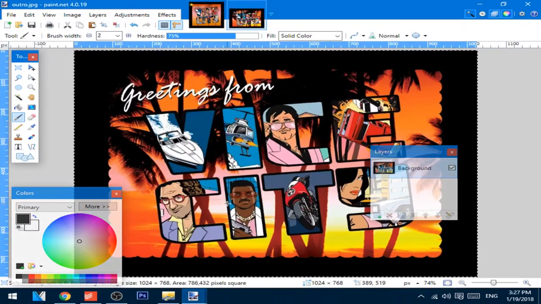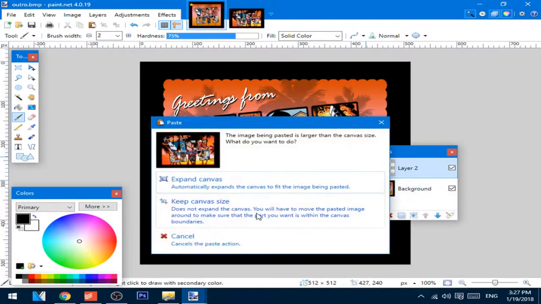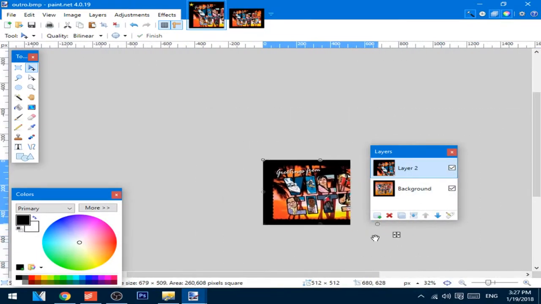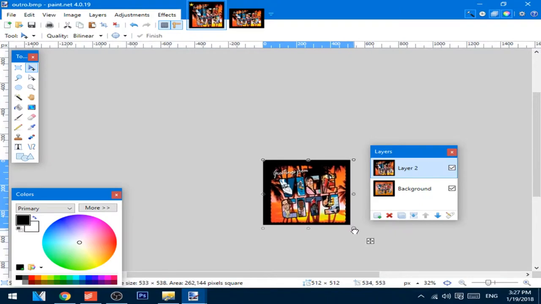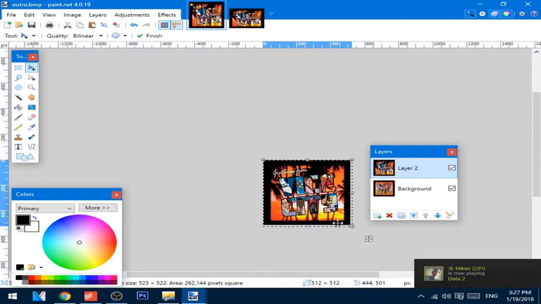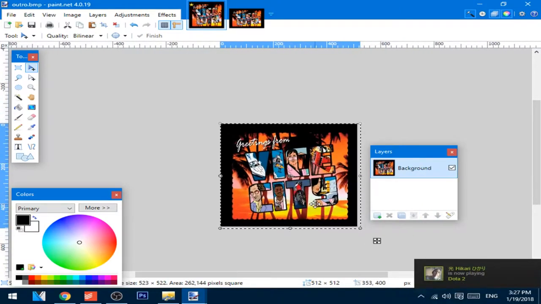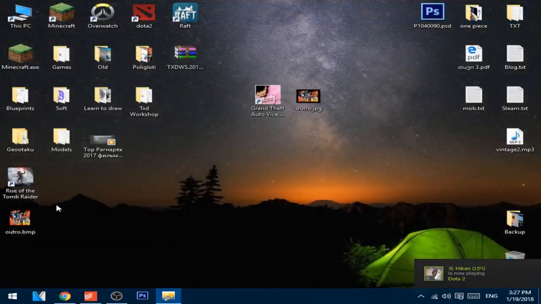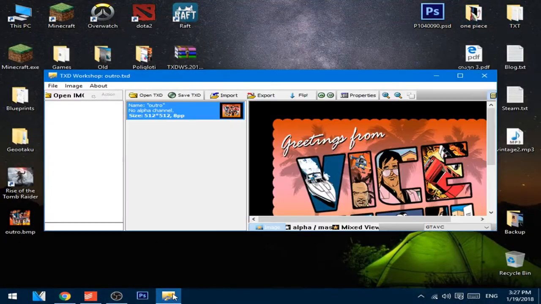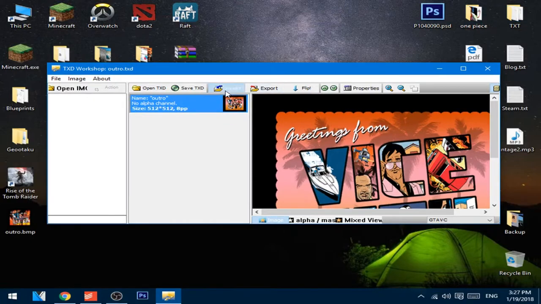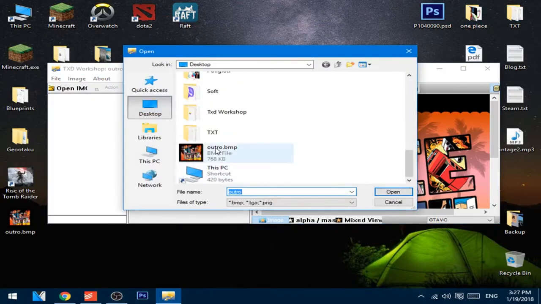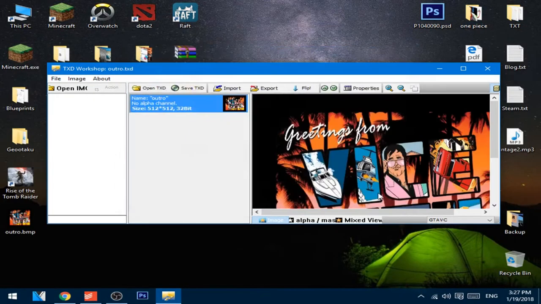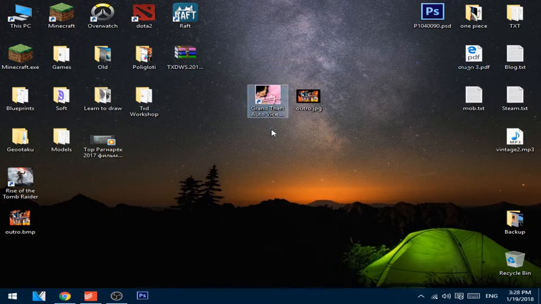And change the picture with the file you want, with the picture you want. After that's done, you can save it. Go to the software, press import, and choose the changed file, open, and now we can save txt. Now we can close the software and let's see if it worked.